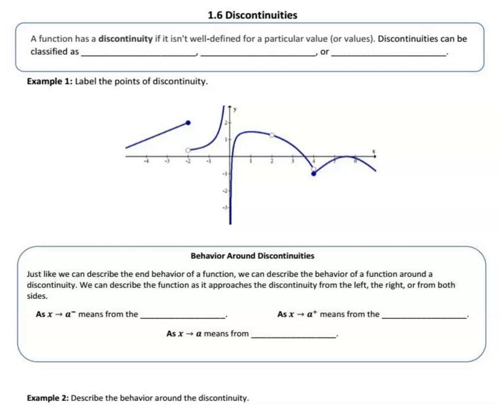So the different types of discontinuities can be classified as, whoops, helps if I'd switch to the writing utensil first. A jump discontinuity, which happens when we have a piecewise function. We could have an infinite discontinuity, and an infinite discontinuity is a vertical asymptote. And that happens whenever we have a non-removable discontinuity. So non-removable is another way to describe infinite.